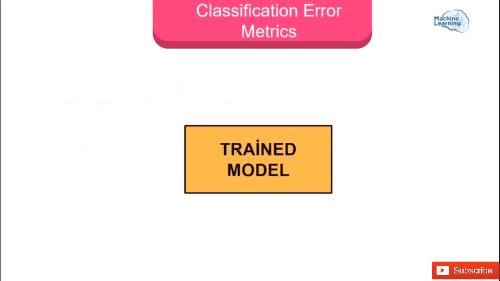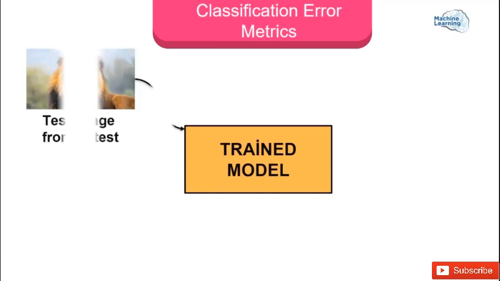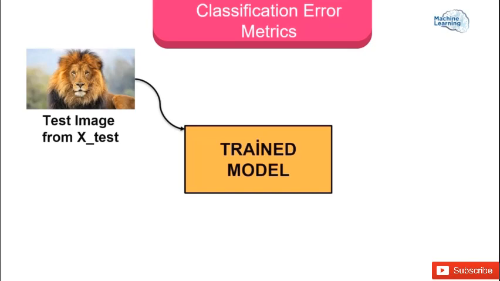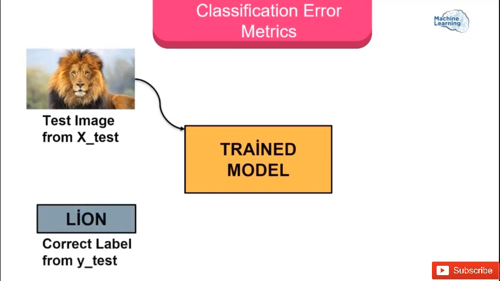So let's actually diagram this process out. Supposing that we have already trained our model on some training data, now is the time to really evaluate the performance of the model. This is where our test data set comes in. We get a test image, which we will tag as X test, X meaning feature. The actual image itself is a feature, and there is a corresponding correct tag from this test set, y test.